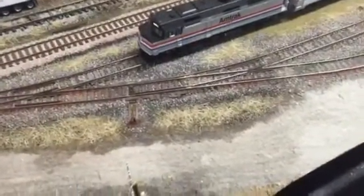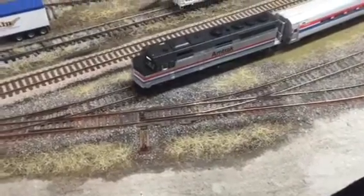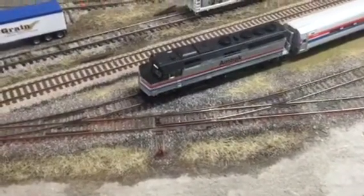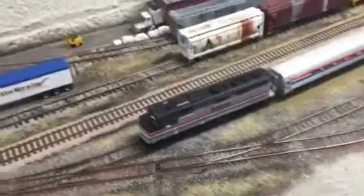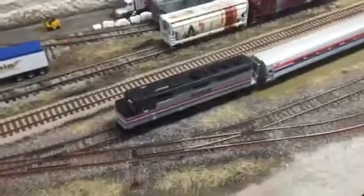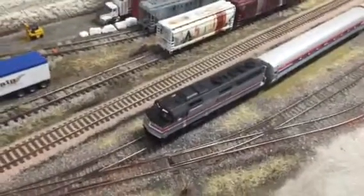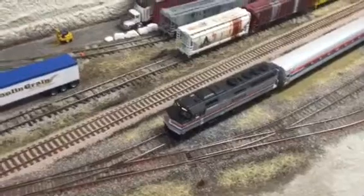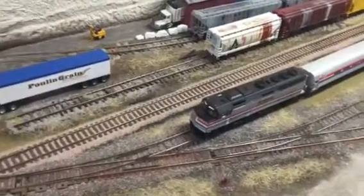So now it's in HDP mode, so it screams just like the real units. I'll go ahead and throw it in forward and listen to it. So if you stop at a station — we'll stop here and hit F5, which will bring it down to about notch 6 or notch 7. This is what happens when they're at the stations, and then when they're going to leave the station you hear them right back up and take off. Pretty cool.